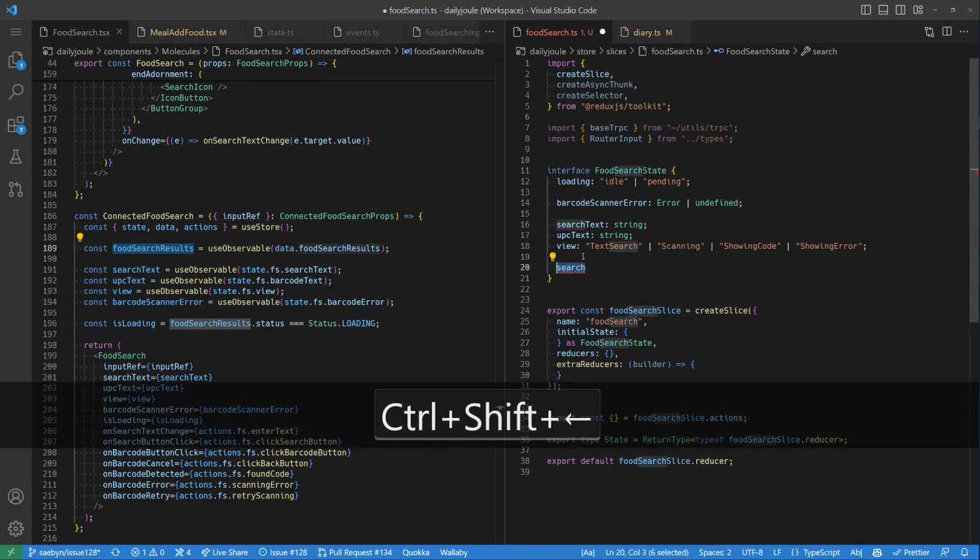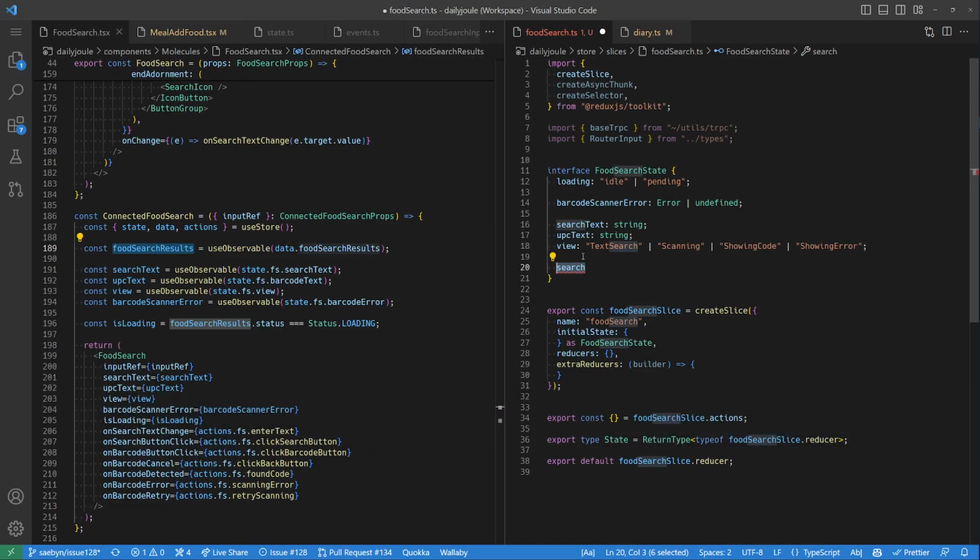Search results. Kind of redundant in a food search state to say state, so we just say results.